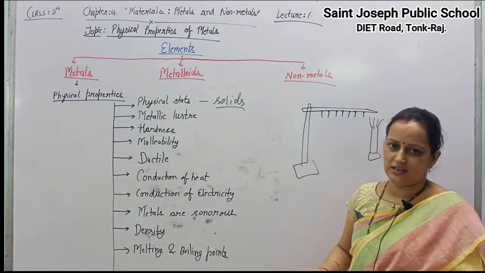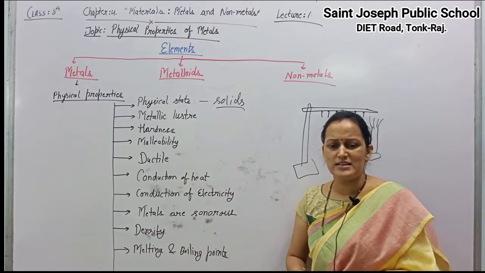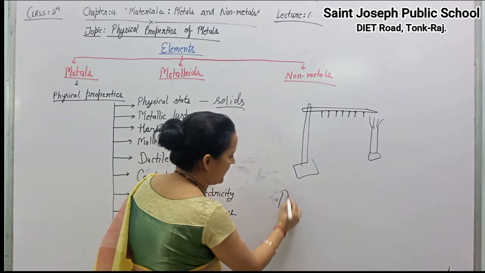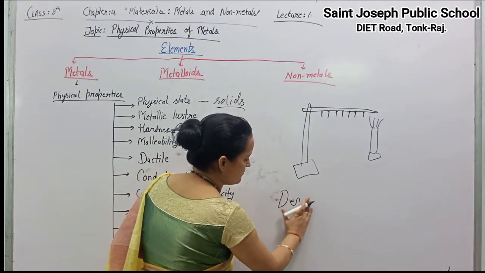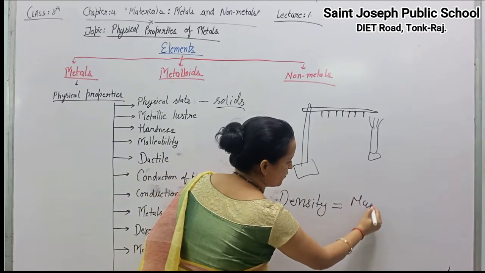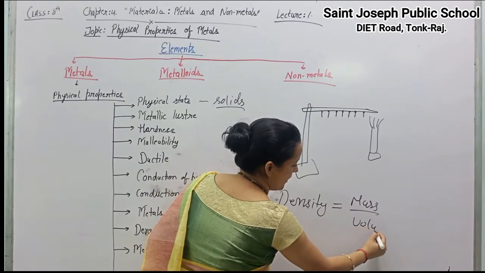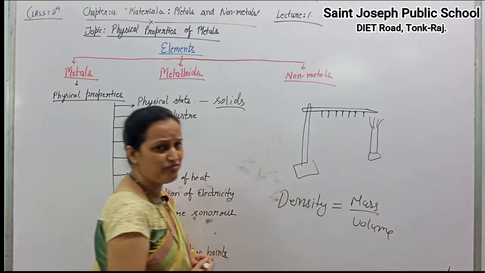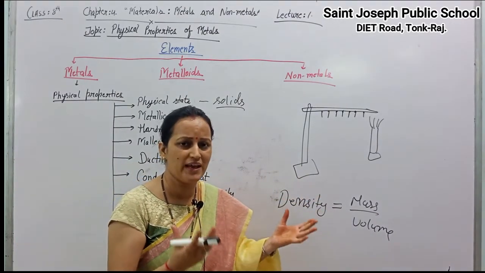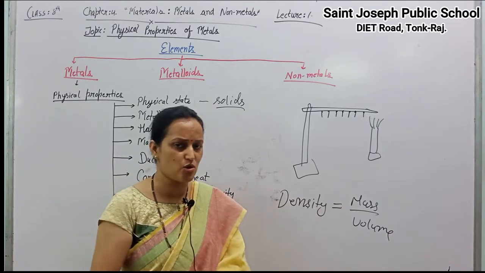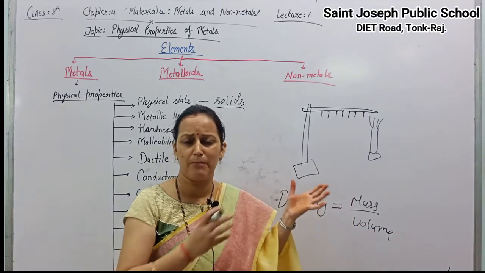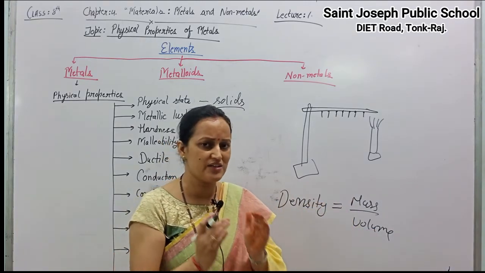The next property is density. What is the density actually? So density का एक सिंपल सा फॉर्मूला है which says that density is equal to mass upon volume. And you might be familiar with these terminologies, mass and volume. Volume means space occupied, कोई चीज कितना स्पेस ऑक्यूपाइड कर रही है, एंड मास इज द नंबर ऑफ पार्टिकल्स, कितने पार्टिकल्स उसके अंदर प्रेजेंट है इन अ फिक्स्ड एरिया.